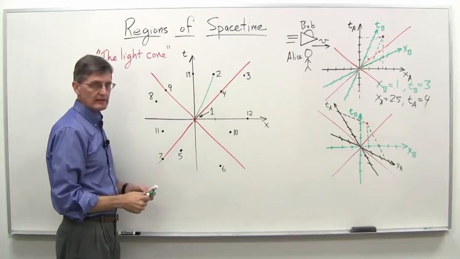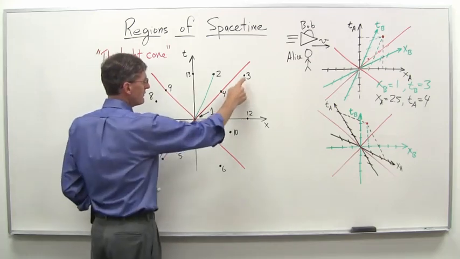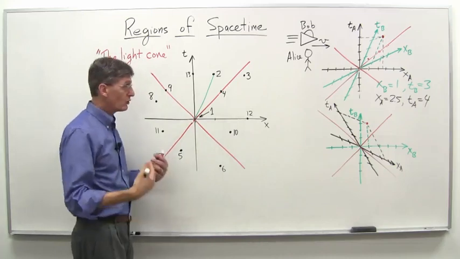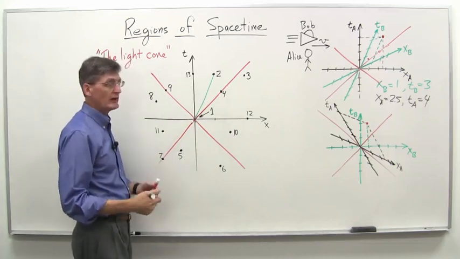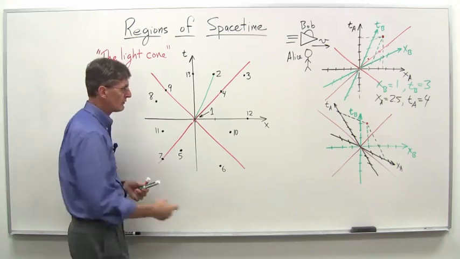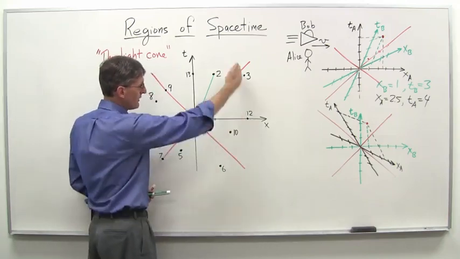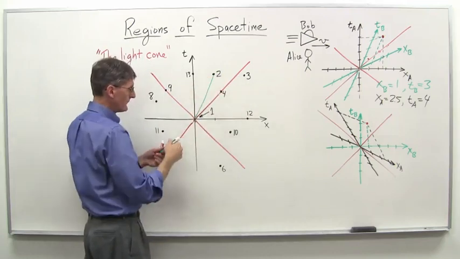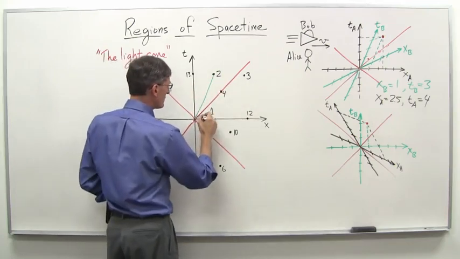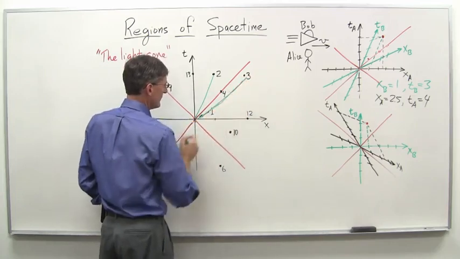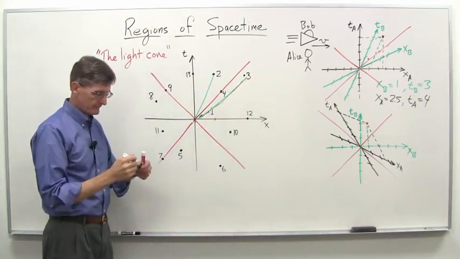Note where I can't get, however. Look at number 3 over here. Okay? If I say, okay, I'm going to get in my spaceship, go as fast as I can, and I'm going to try to get to point 3, which is out here at some position, not position 12, that's just another dot, but some position out here at some later time. To do that, I'd have to have a world line, something like that. Well, I missed the dot there, but at least hit the 3. That would be the world line to get there.